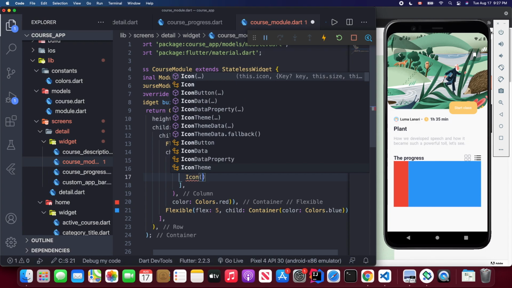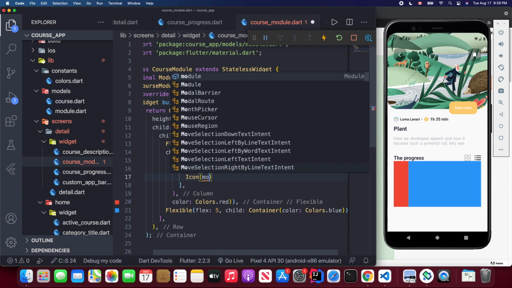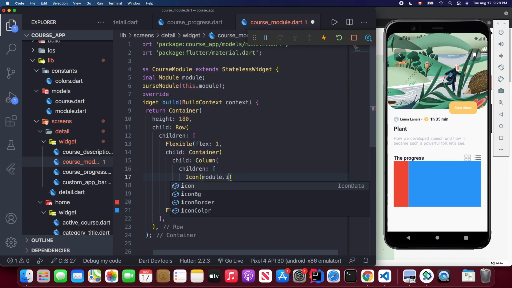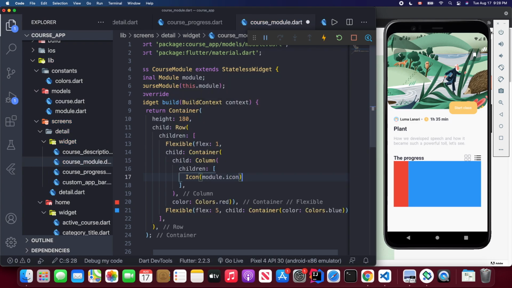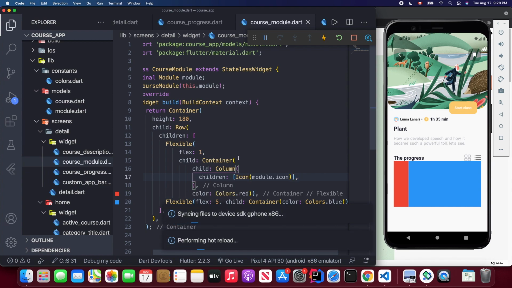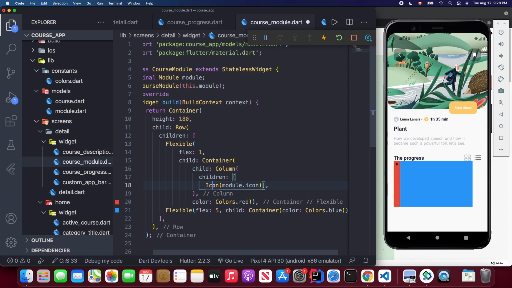So I just use icon, and I can just use I think it's module dot icon, right? So you can save. You'll see we have icon show here, very small. And then I'm going to style it a little bit. I will wrap it inside our container, and it's container.